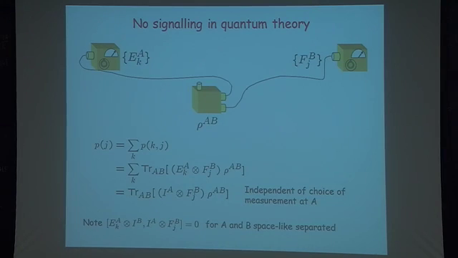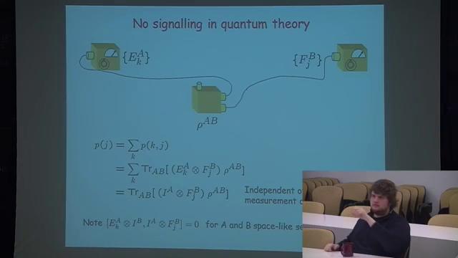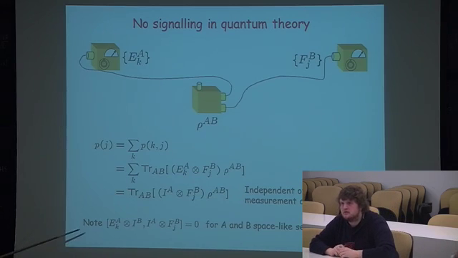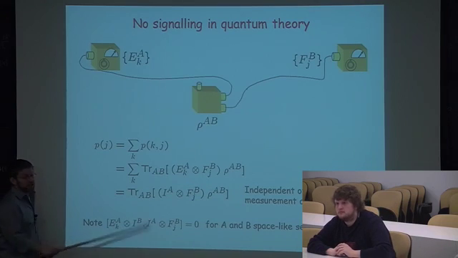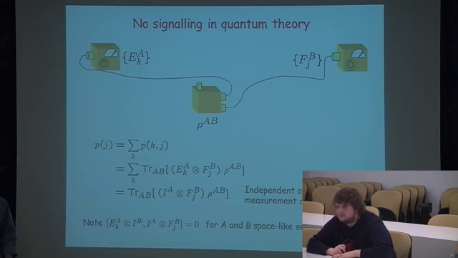Wouldn't this commute anyway, regardless? Because I don't think you need to assume anything. It's just the fact that if you have E times identity and identity times F, they'll commute anyway, because if you multiply those together, that's just E times F. Yes. And the same thing when you do it the other way. Yeah. So I think it commutes regardless of any additional assumption. Yeah, I agree. Once you've assumed that this is the way to represent measurements on A and B, then commutation just follows as a mathematical consequence.